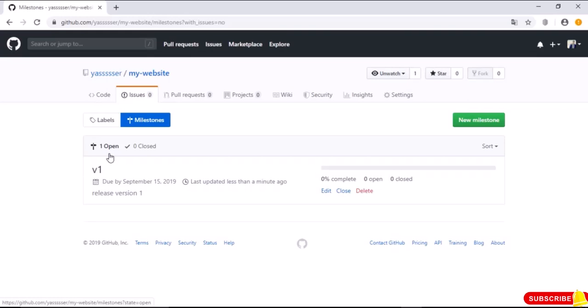So it basically helps us organize our time and our project. This is all for this video, and in the next video we will see how to create an issue.